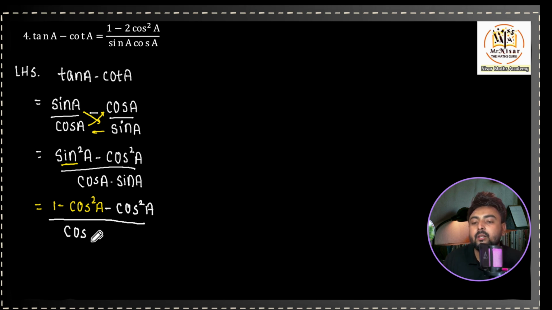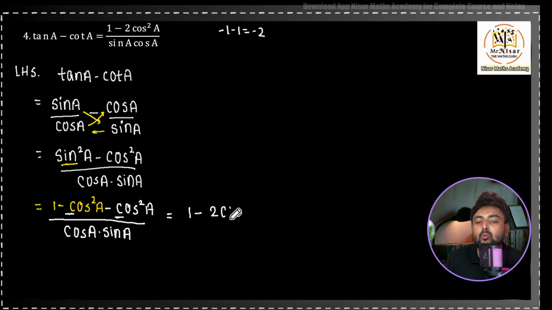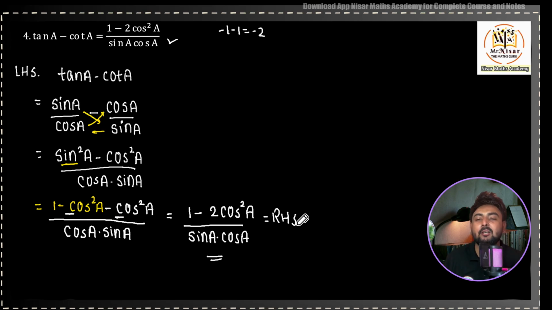And what is there in the denominator? Cos a into sin a. Now tell me what will happen? Minus 1 cos square a minus 1 cos square a, so minus 1 becomes minus 2. So can I say here it is 1 minus 2 cos square a, minus minus plus, so 1 plus 1, 2 cos square a, upon, I'll write first sin a and then cos a. And yes, this is what we have to prove. Is it clear, children? I hope it is quite clear to you. Let's go ahead to the next question.